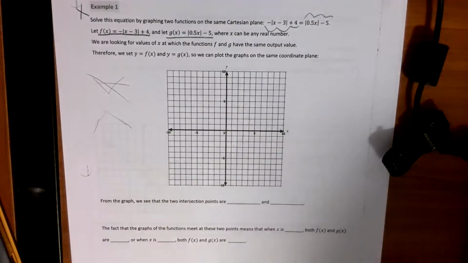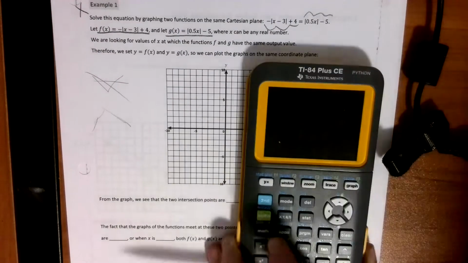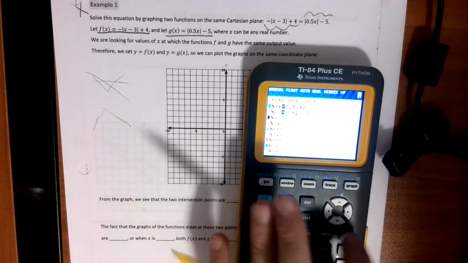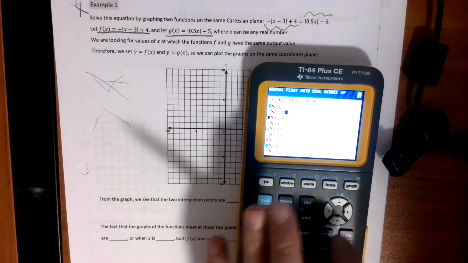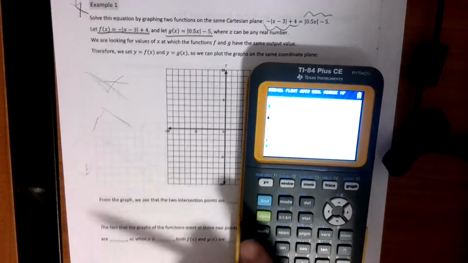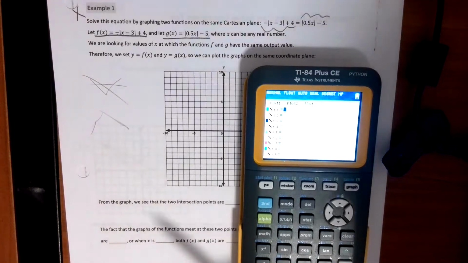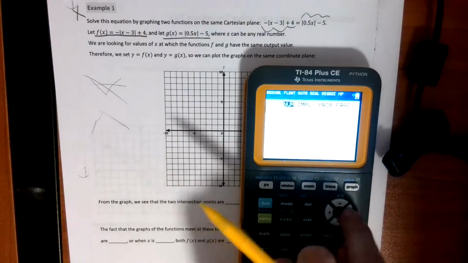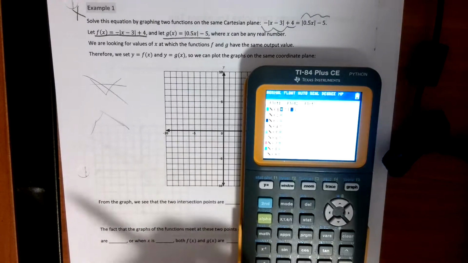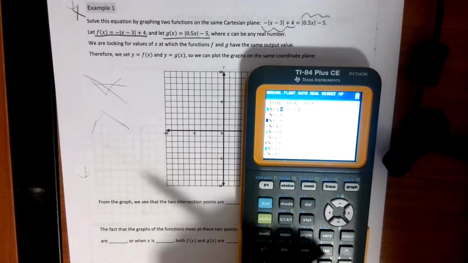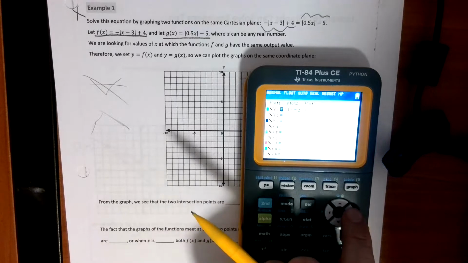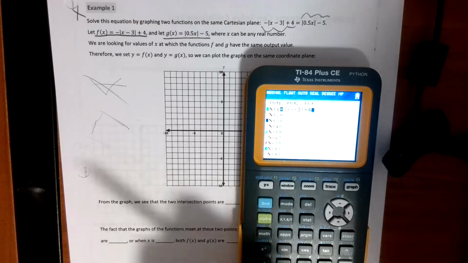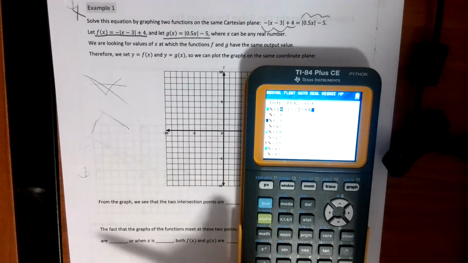All right, so what we're going to do is plug them into the calculator. So I'm going to go back into my Y. I'm going to clear out that, and I'm going to clear out that. I'm going to go back up to Y1, and first thing I'm going to put in is a negative because I need the negative. Then I'm going to go to math, and then I'm going to go to num and get an absolute value after it. I'm going to put an x minus 3 inside of the absolute value. I'm going to get out of the absolute value by an arrow over, and I'm going to put a +4. I'm going to put that in, and then I'm going to graph this.